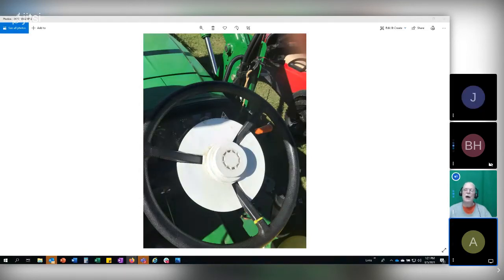So what we have is a steering wheel on a tractor, and now the audio is weird. So he has 3D printed an adapter that goes on top of his steering wheel, kind of like your piece of plywood that's bolted to your steering wheel. And he's about to explain what that is and what it's doing.